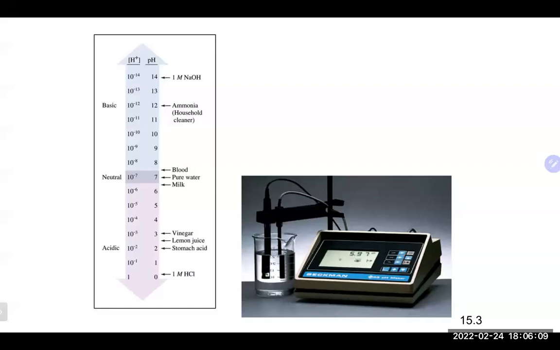All right, so here again is the pH scale. There are also other similar scales to pH, but here are some things on the pH scale. Sodium hydroxide, which is obviously a strong base, up there by 14. Hydrochloric acid, which is a strong acid, down there by 1. Obviously, pure water here is 7. Vinegar and lemon juice and stomach acid, which is a version of HCl, those are all acids and acidic.